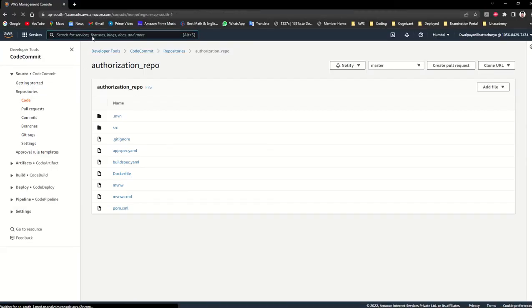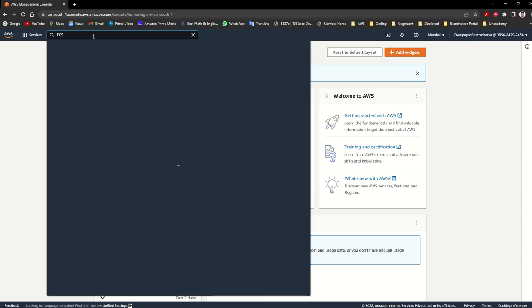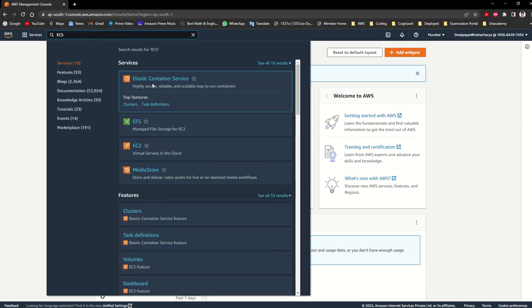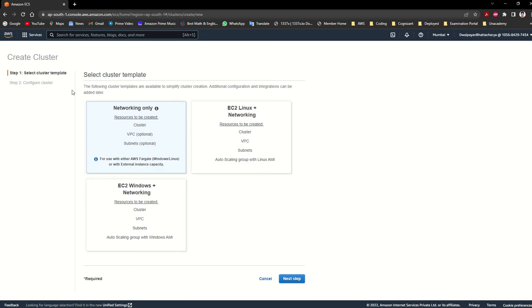Go to the AWS console, type ECS Elastic Container Service, click on it, go there, first create a new cluster. You need to create just one cluster for one project deployment. You don't need to create multiple clusters.